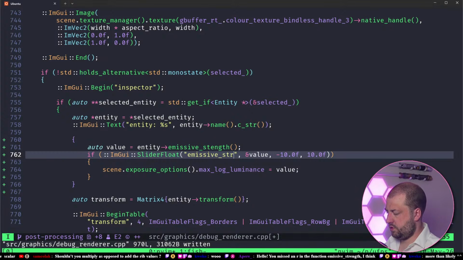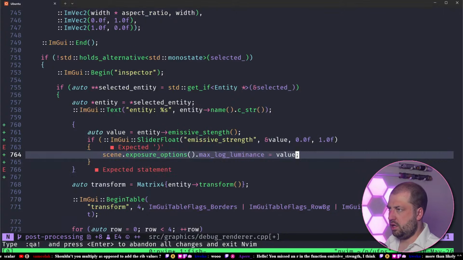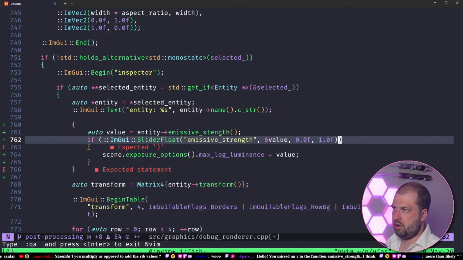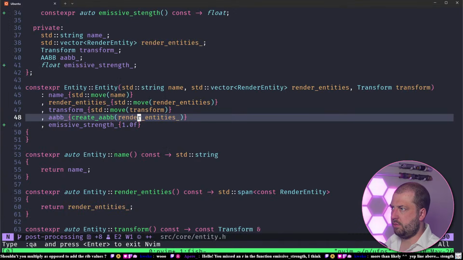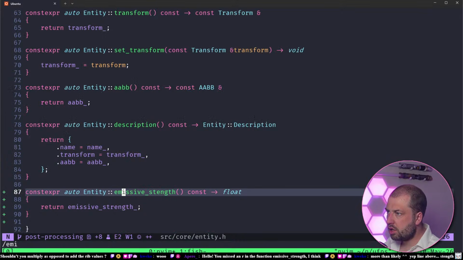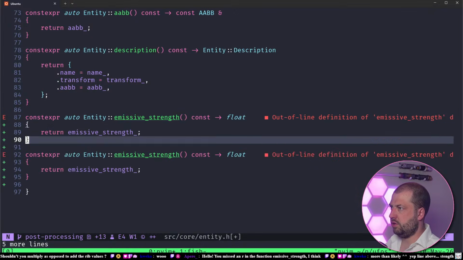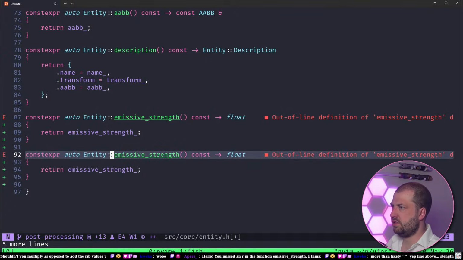Emissive strength value equals 0.0f to 10.0f. All right, hang on, going back. Where's I? You're right, I did. And actually I'm going to want the ability to set that as well, because this is now mutable information about the entity.